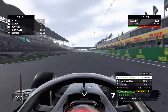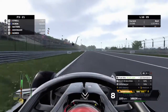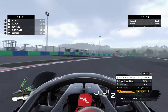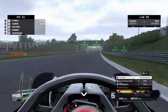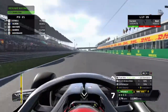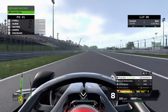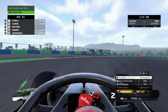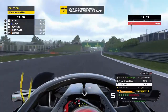But at the moment, it's Giovinazzi that's giving me a little bit of grief as he's now getting very close into the first corner. We're going to try and take our normal line round there. But we've gone very deep into the first corner, and Giovinazzi, upon recovery, has tagged us a little bit. And now Lando Norris getting past Giovinazzi. And now it is going to be Norris that gives us a little bit of grief as he comes right into my slipstream. But I'm not allowing that right now as we head into the halfway point of the race. I've gone a little bit wide again, and Lando just doing what Giovinazzi did there.